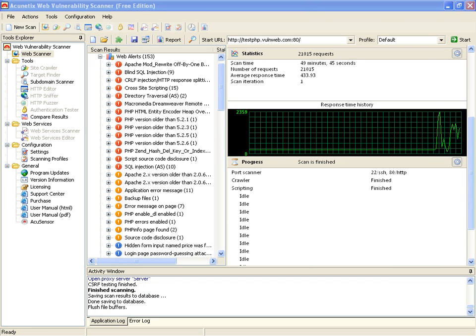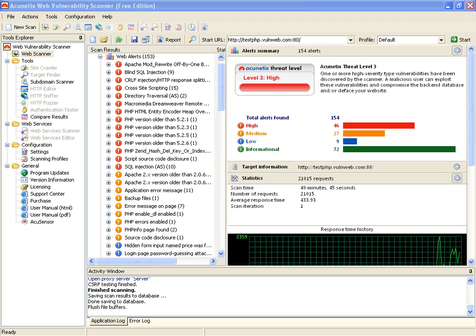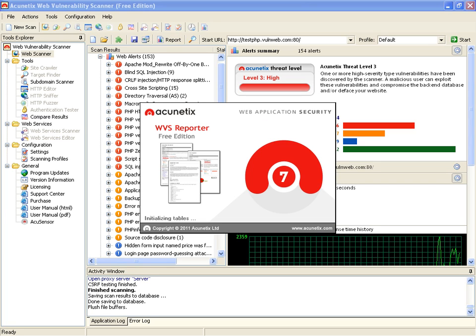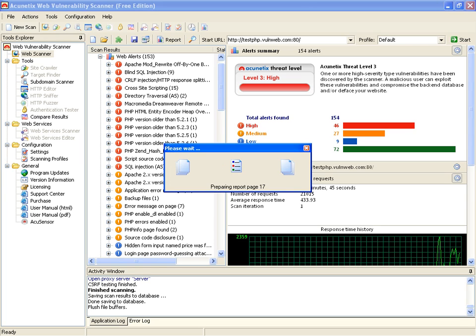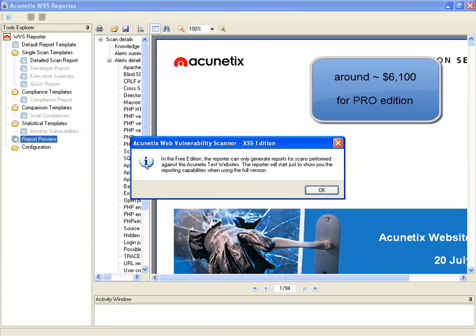Alright, it finally finished up after 49 minutes and 45 seconds. Let's see what we have as our finished results. It ended up finding 46 high alert threat levels, 27 medium, 9 low, and 72 informational. Now we should be able to just click on the report here, and this will load the reporter up for Acunetix. One thing I wanted to mention: the free edition charts out the website and identifies cross-site scripting vulnerabilities only. Just keep that in mind as you're using the free edition. Get the full edition, again, you pay the high dollars, and you get yourself a very nice solution.